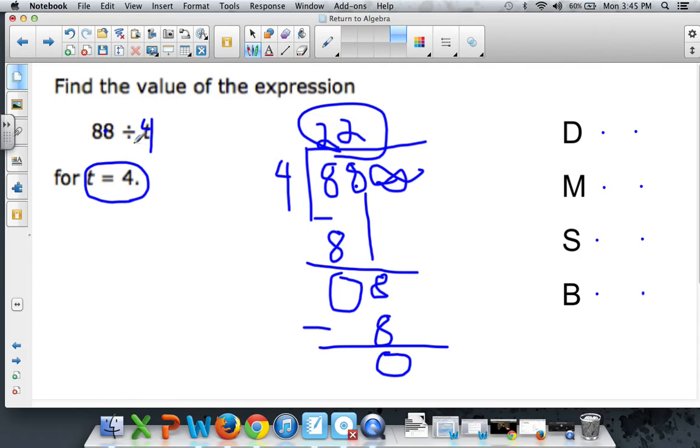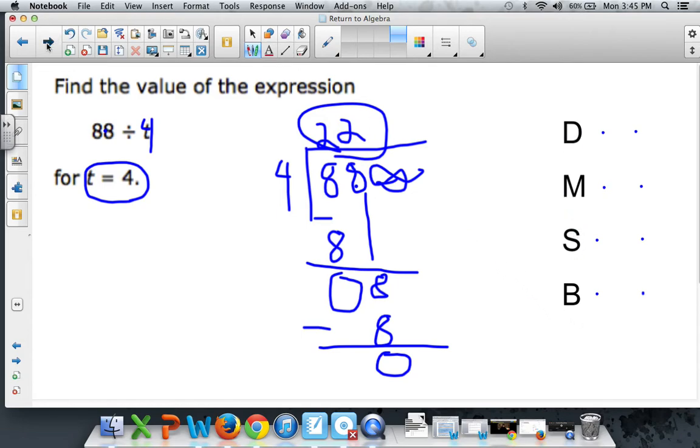Now, if you can just count in your head that 88 divided by 4 is 22, well, good for you. You know, you can skip this whole long division part. But if you can't do it in your head, don't be lazy. Draw the division box. Put the first number in the box, second number outside the box, and do yourself some long division. Divide, multiply, subtract, bring down. Or to help you remember, dad, mom, sister, brother.